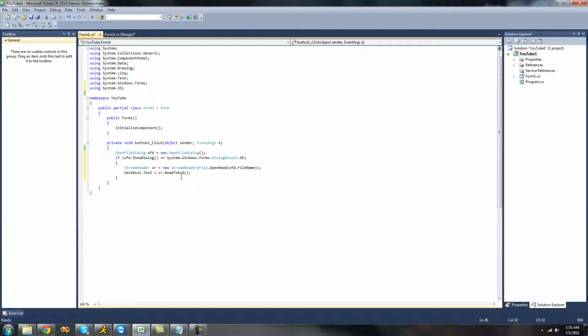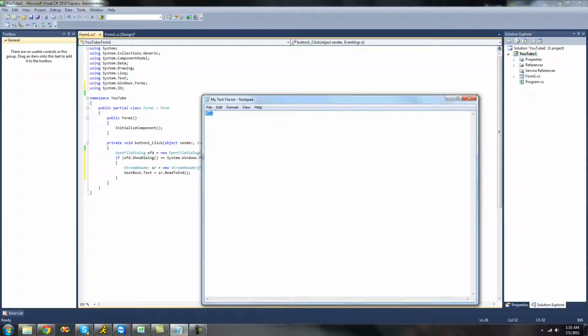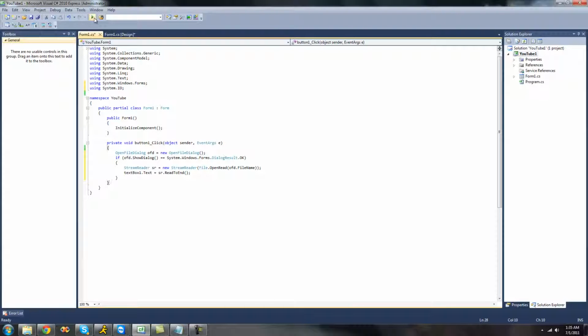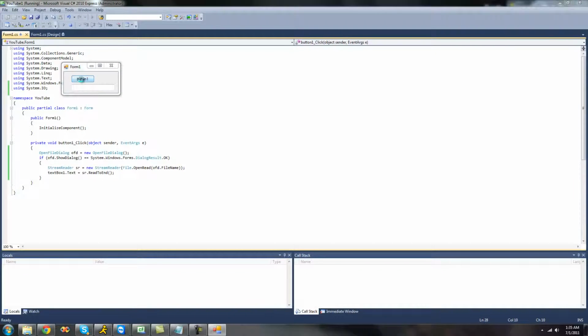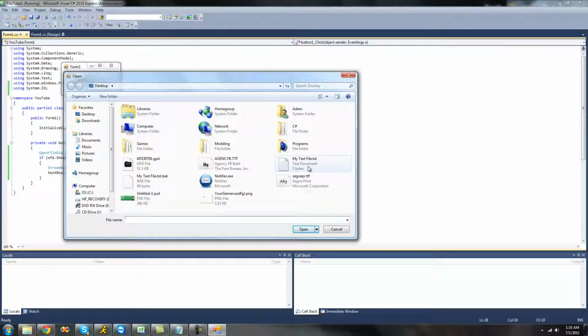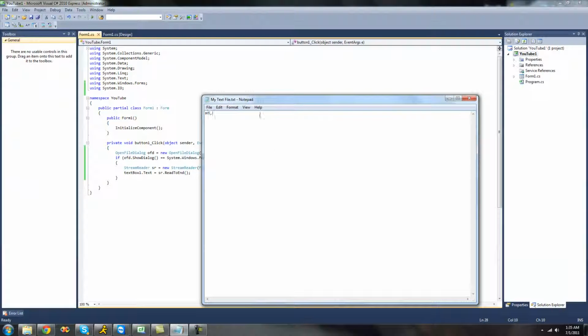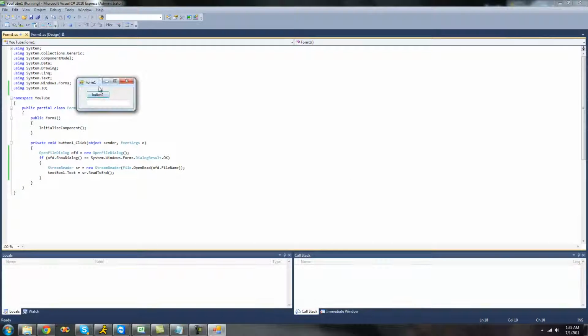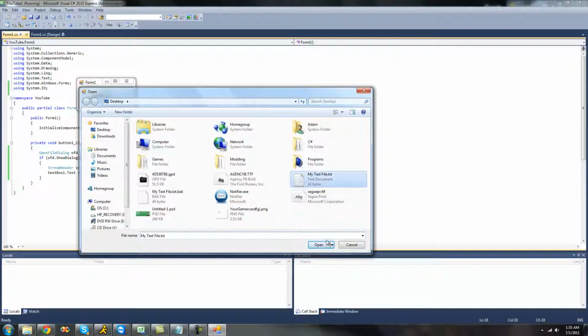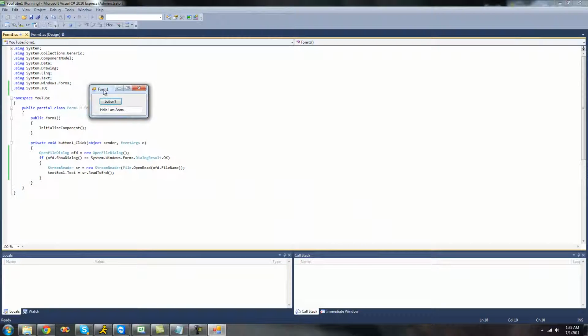And I already have a text file set up for reading, and the contents of this text file is just "hi." So now if we go ahead, debug here, use our OpenFileDialog to navigate to our text file, open the text file, we should just get "hi" in this message box right here. If we were to change the contents of this text file to "hello, I am Adam," save it, then reopen this program and read it, we should get "hello, I am Adam." That's what I wrote it as.